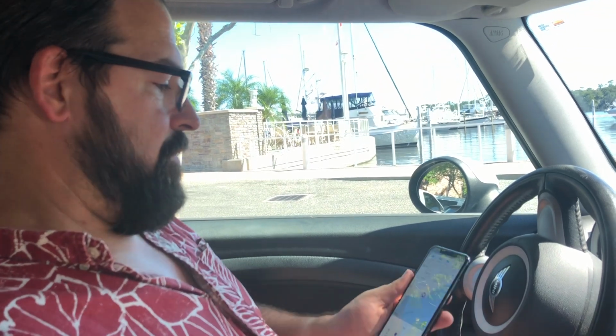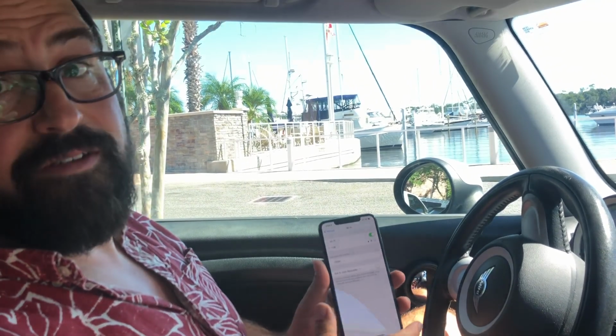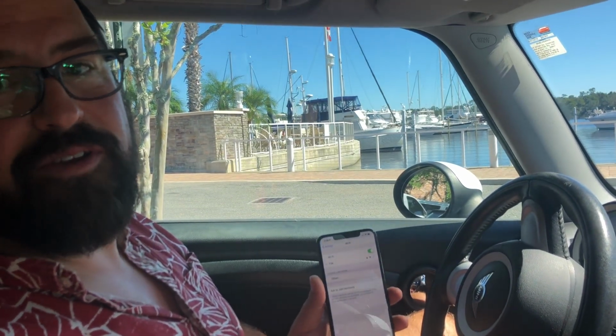Now, what happens after you turn off the ignition? I believe it should have a 10-minute timeout, and then the network will shut itself down. And that's basically it. So if you want to sit here in a hot car for 10 minutes, we could prove that, but I've already seen that. I'm not going to do it. Sorry, viewers. Yep. And it's also supposed to, after 30 minutes of being stationary, shut down.